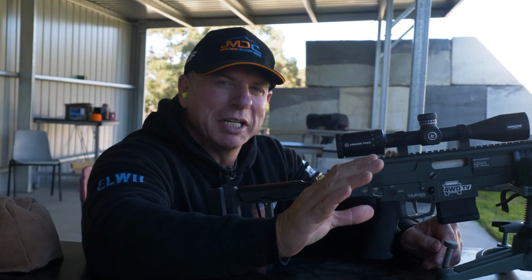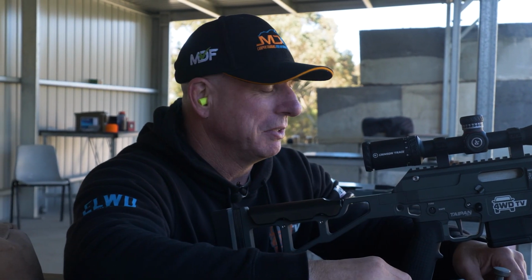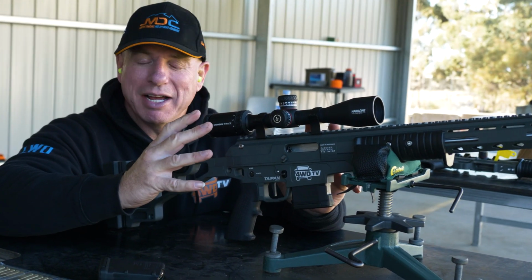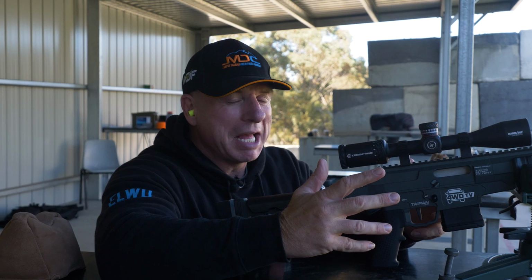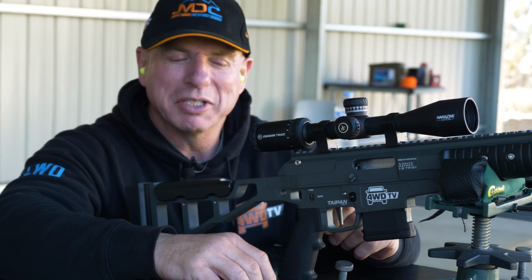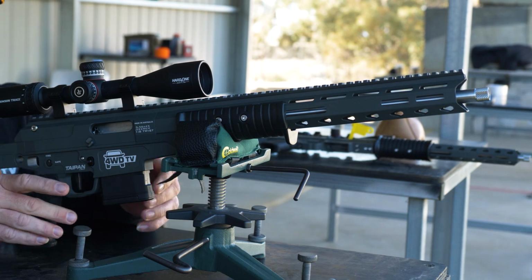By no stretch of anybody's imagination am I a bench rest shooter. But we're here at the range and we've got this puppy sighted in now. So let's have a crack. We've got a target at 50, a target at 100. We're not looking for accuracy because that's not how I shoot, but we just want to get some rounds on paper, have a feel for how this cycles and just see how it goes. We'll put 50 or 60 rounds through it. We'll give it a crack.